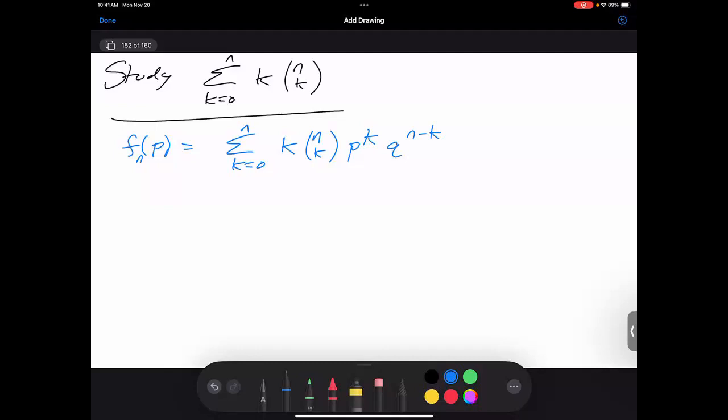So what we can do is take the derivative of both sides with respect to p and then multiply by p. If I take the derivative, it's a finite sum, so I can move the derivative inside. Oh, sorry. I don't want a k here, just this. And what does this expression equal here? How does that simplify? What's the sum of n choose k, p to the k, q to the n minus k? What does that equal?